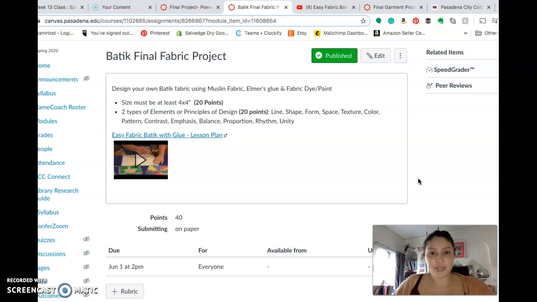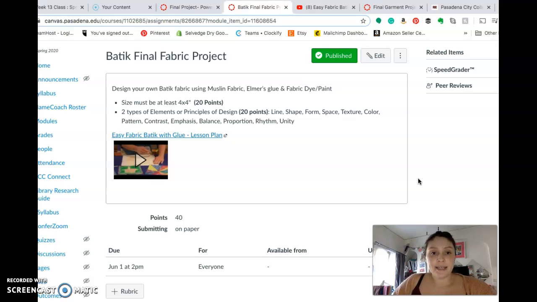So this is a new type of technique to you, and you won't understand what a batik is until you read the ethnic clothing section or lecture for this week. So once you read or watch the lecture on the ethnic clothing, you can come back to the assignment and it'll make much more sense, but I'm just going to go over it so you know what's due.